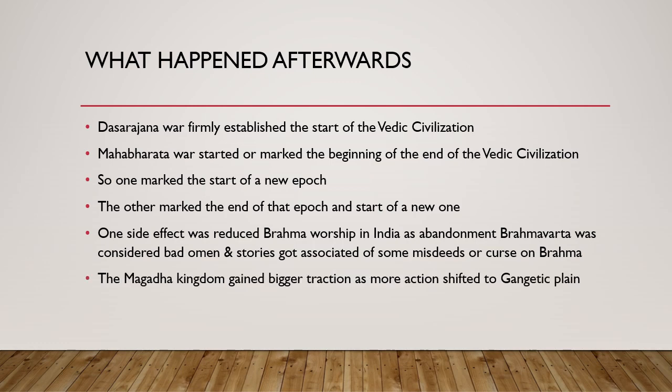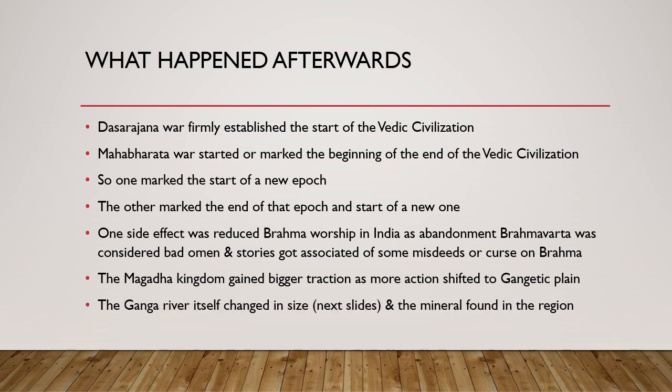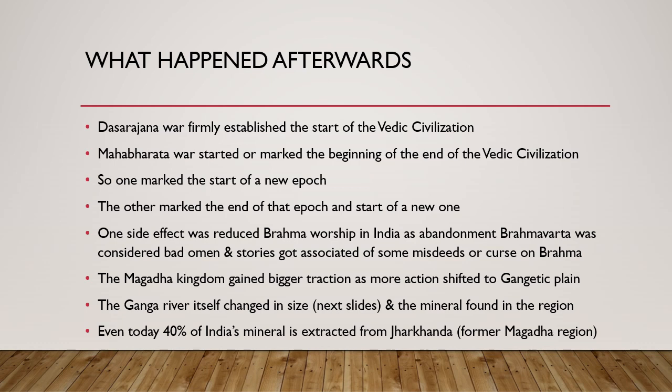Later on, in fact, we observed this during Mahabharata itself, but it gained more traction after the Mahabharata war. The Magad kingdom started to gain bigger traction as more action shifted towards the Gangetic plain. Also, the Ganga river itself increased in size, and we'll discuss it in the next slides. Plus, the mineral found in the Magad region, which can be seen that even today, 40% of India's mineral is extracted from the Jharkhand state, which fell in the Magad region in those times.